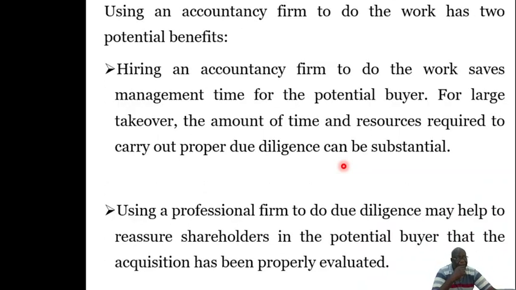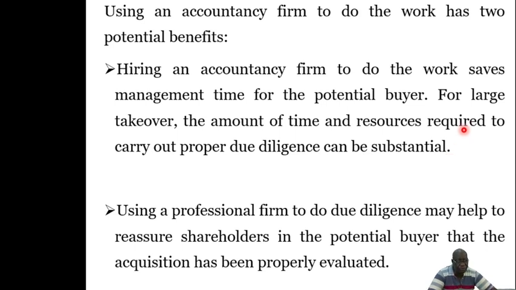Now, benefits of using an audit firm for due diligence. What benefits will a company derive if they want to use a firm of auditors to do due diligence for them? Using an accountancy firm to do the work has two potential benefits. Hiring an accountancy firm to do the work saves management time for the potential buyer. Especially for a large takeover, the amount of time and resources required to carry out proper due diligence can be substantial. So if it's a big company, it is beneficial to hire an audit firm to do that due diligence for you.